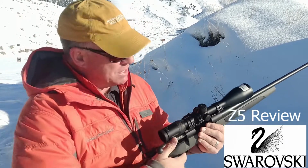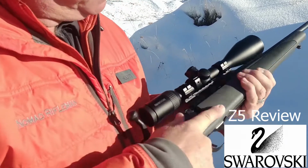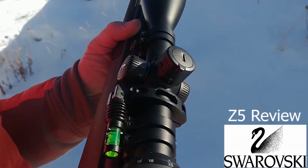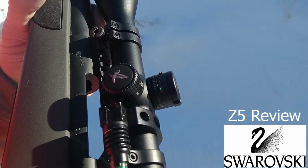And the way that this is set up currently, I like that with the dots, because I've always hated this kind of scope because I think BDC is a bad idea. I think you should learn your math, but this is actually a good excuse not to. Interesting. Yeah, how does that work?